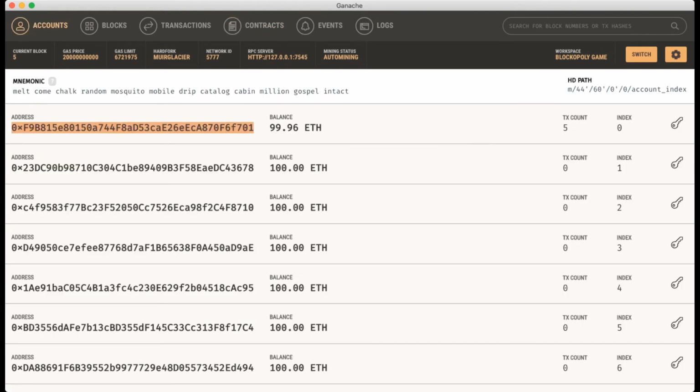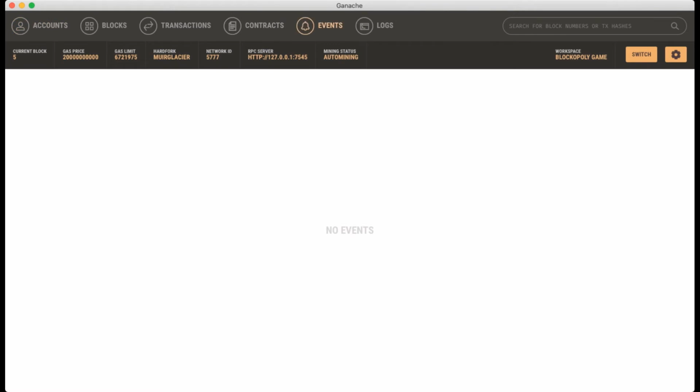You'll notice that the transaction count for this first address, our manager or banker, who is having all the power, the only person in this game right now, is making all the transactions. And you'll also notice that they have some amount of Ether that was decremented from the account. So that's about it for now. We don't have any events because we haven't actually called any of those functions to list events here, so we should try to go ahead and do that now.